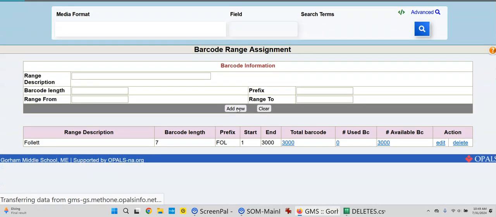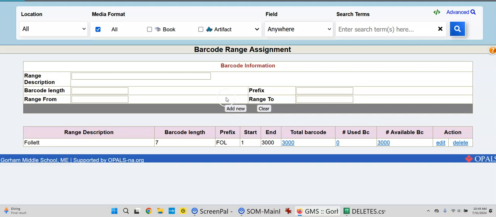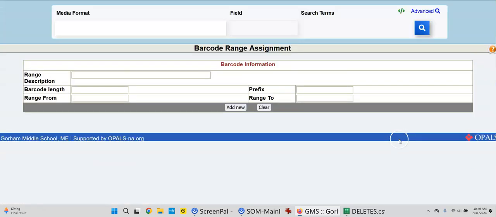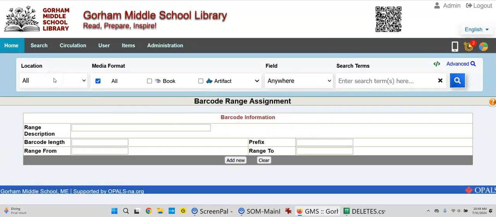I highly recommend setting up ranges for vendors so that you don't mix up barcode ranges between them. And you can also set a range up for ebooks. If you catalog your own ebooks, you can have an ebook or public domain ebook range as you like. We can cover that in a Zoom more explicitly if you like. I'm going to delete this. I just wanted to do it just to show you. All right, it's gone. We're back to the middle school, no barcode range.